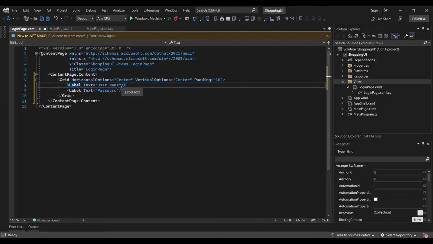I'm going to set font size 17 and font attribute bold.